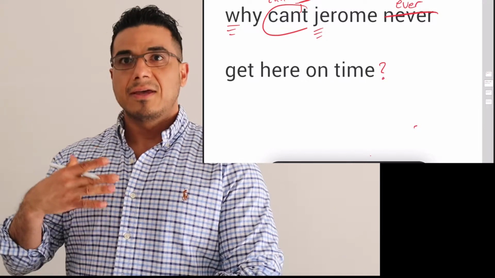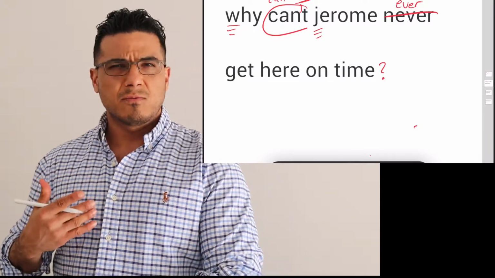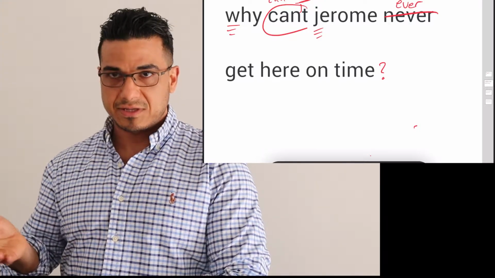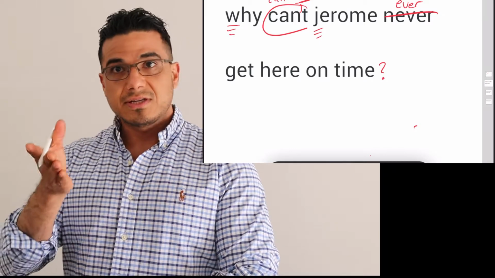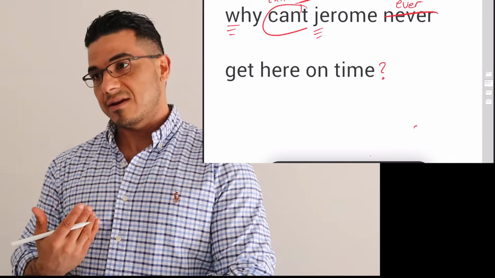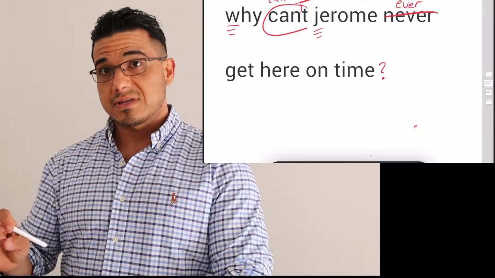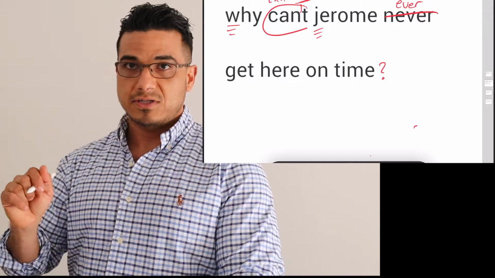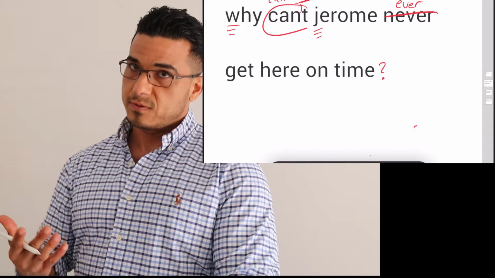Question mark. This could be interpreted as what's called a rhetorical question, one in which the person is just making a statement of frustration. Like, for example, why can't you be here on time? It's a rhetorical question. I don't intend for you to provide an answer. It's really more of me making a statement. In this case, I would interpret it the same way. However, it's still an interrogative. Therefore, it does require a question mark, regardless of whether or not it is rhetorical.